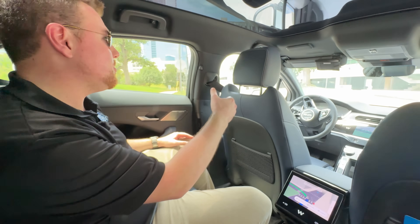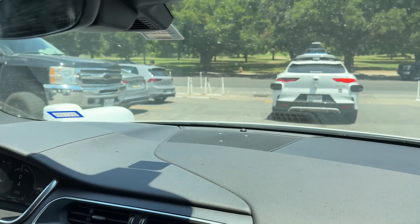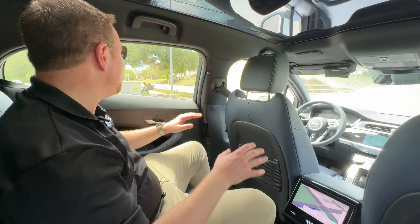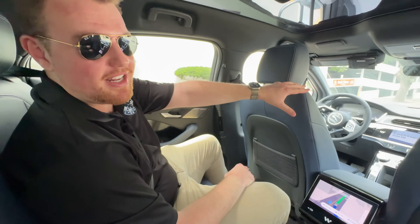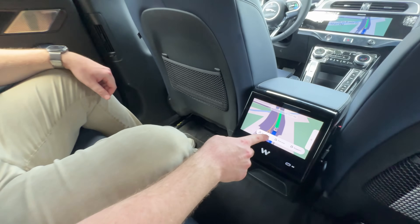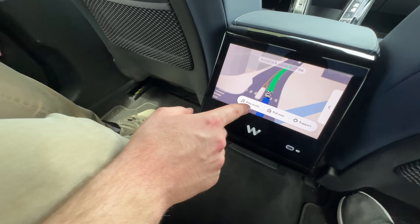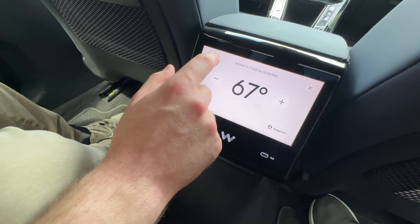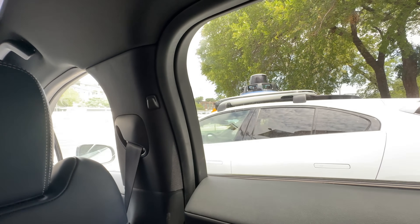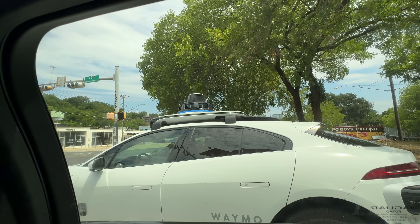Now it seems like we're turning here. Did a good job on that turn. This is a super cool experience so far, and I also like the speed it's driving at — it's not going super aggressively fast or anything. It feels like a very calm ride, and it's just so cool to see the steering wheel turning all by itself. Now while we enjoy the final eight minutes of our ride, let's look a bit more at this screen. You have a couple of different options — you can contact support, you can force the car to pull over. You can see the temperature on the inside of the vehicle, right now it's at 70. And look out the window — we're noticing a second Waymo right next to us. I'm waving, but the windows are pretty tinted so I don't know if anyone in there can see me.